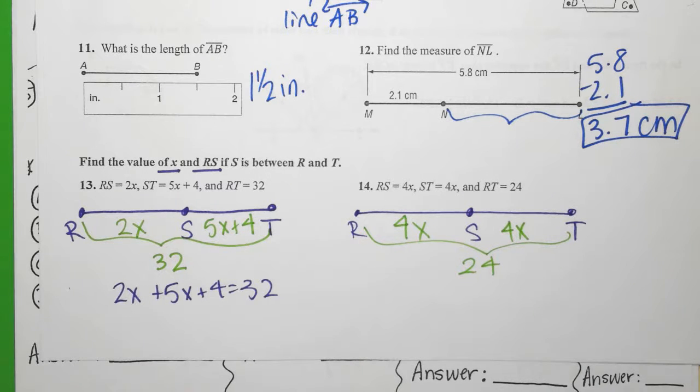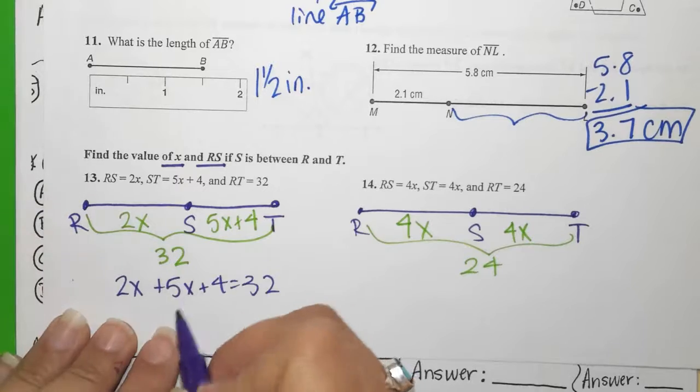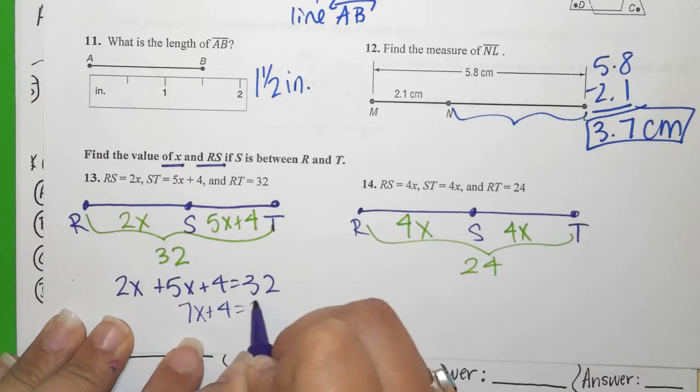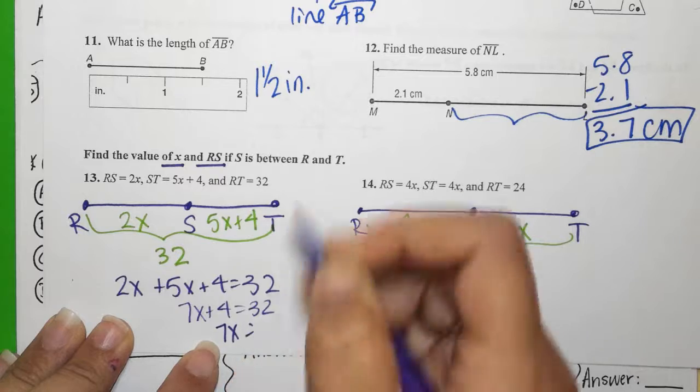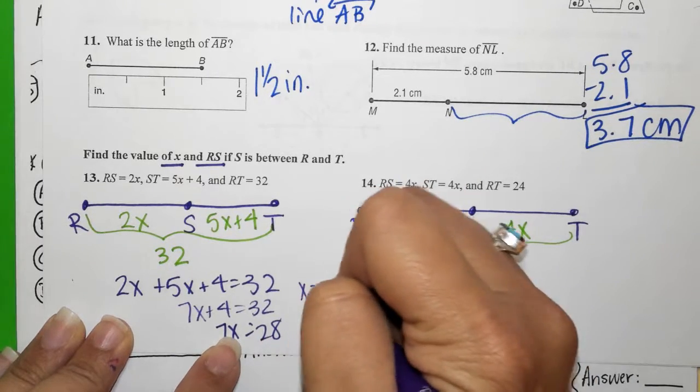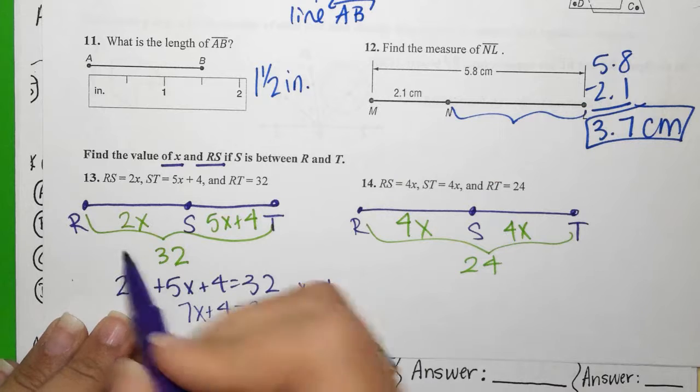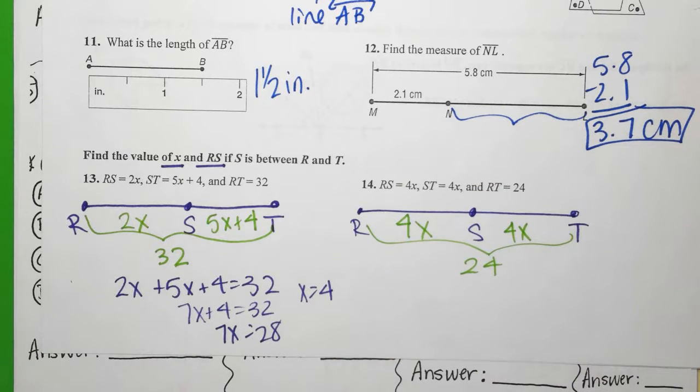I have a question. I don't know what words you just said. X equals 4. So you say 2x plus 5x plus 4 equals 32, and you got 7x plus 4 equals 32. You subtracted, you got 7x equals 28. X equals 4. And so 2 times 4 is 8 and 5. Right. We don't draw to scale. Wait, I kind of get it. So if X equals 4 on number 13, what is RS? Never mind, it's right.